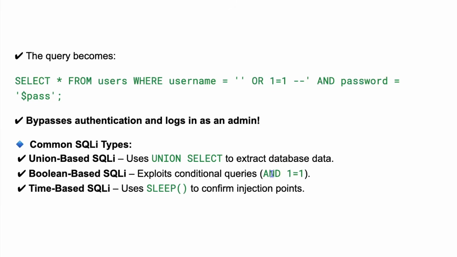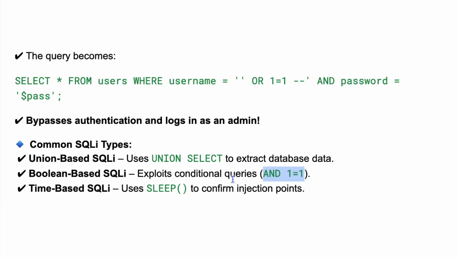Now in this specific example, they're using and instead of or. And from my experience, or is a better operator, because you don't want to say the username and 1 equals 1, since at that point both of those conditions have to actually equal true. Well, you want to say this is the username or 1 equals 1. So in that case, it'll say, well, the username is false or the password is false, but the 1 equals 1 part is true, so I'll just give you that, right? So or is much more functional in my experience.